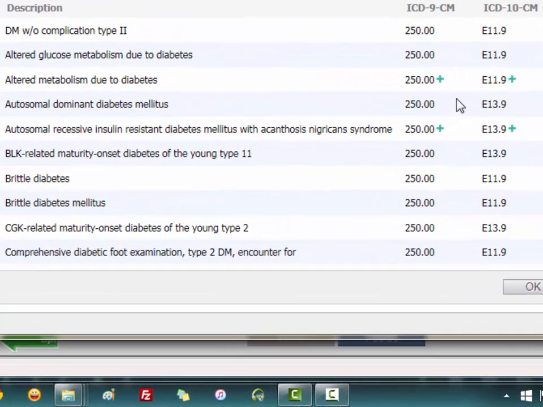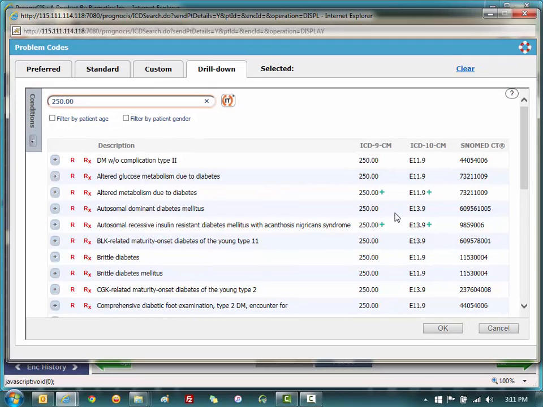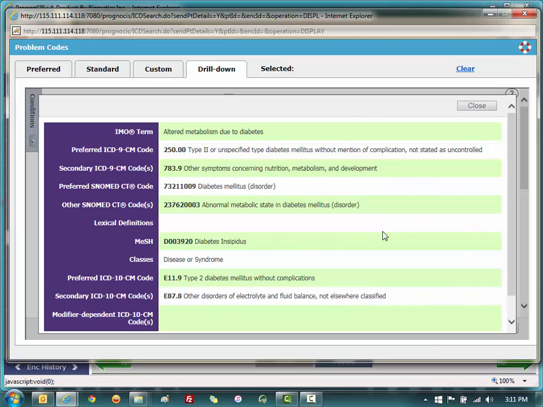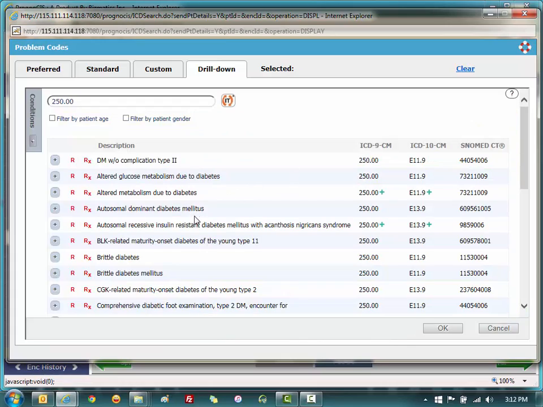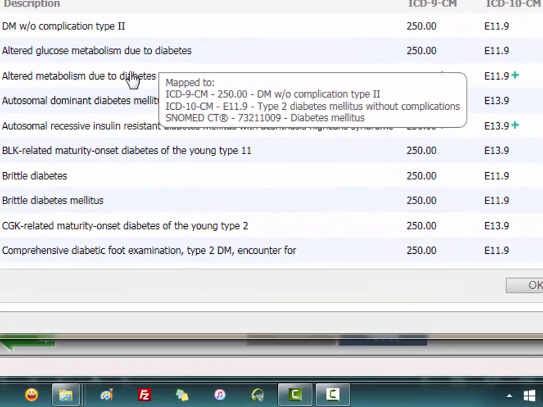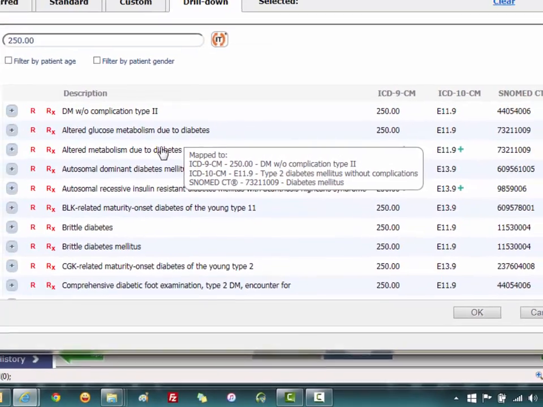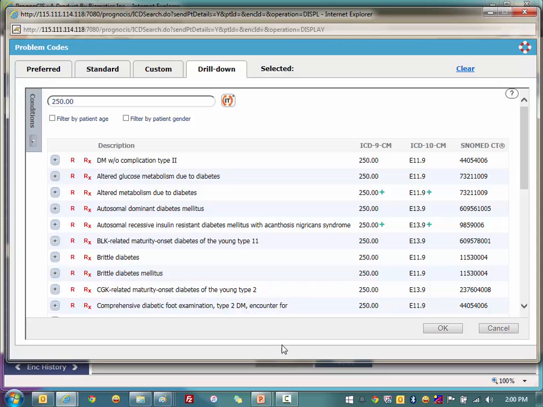We've also got this green plus sign next to some of our codes. And if you hover over that, it simply says that there is a secondary code present. So what you're looking at initially here is the preferred or the recommended code, but when there's a plus sign associated, that means that there is a secondary code also available. And if you double click the name of the description, it's going to open up a detail screen that includes that secondary code, along with some other information that you may be interested in. And then finally, if you just simply hover over the description, you will get a tooltip that includes those additional codes as well. So just a lot of additional information that previously we did not have available at simply the ICD-10 level.